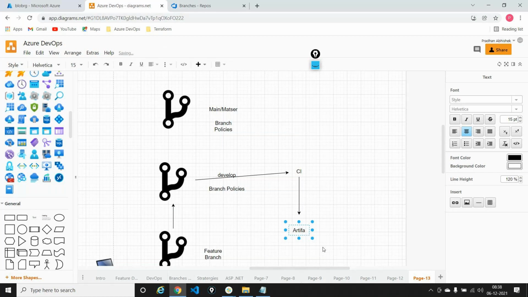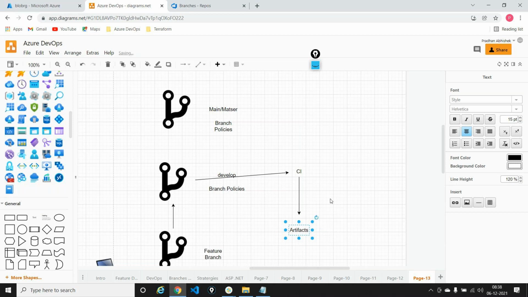Or also known as what? DLLs and everything. So I am using a continuous integration pipeline, and I'm telling my continuous integration pipeline that, you know what, the developers are committing to the develop branch. So use the code that is there in the develop branch and convert the code into something known as an artifact. Once the artifact is converted, let's say I want this particular artifact to go into an Azure web app that is sitting in the Azure platform.